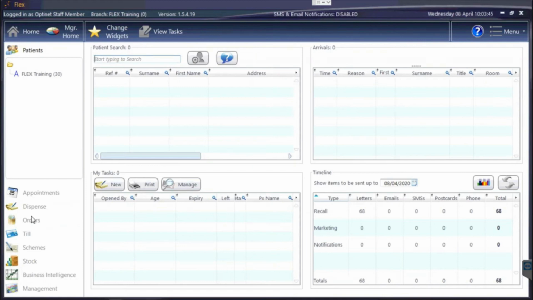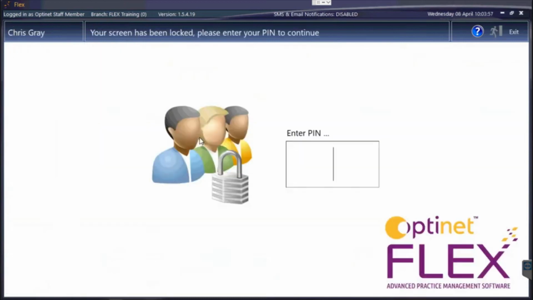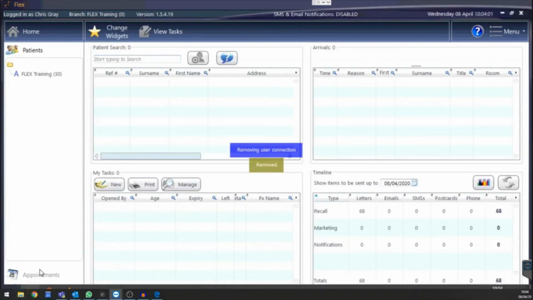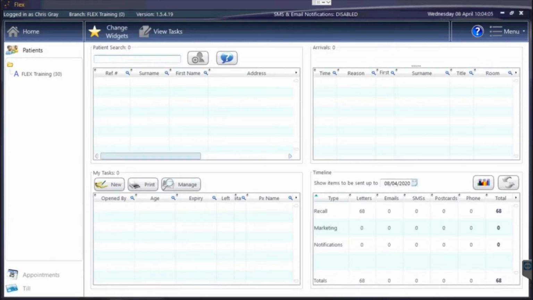Hopefully they will have a dispense, which will generate an order, which will go through to the till. Flex can also manage your monthly pairs, your stock, and all the business management functionality as well. To demonstrate staff roles in action, if we switch to a different staff member, you will see that they have different menu options available. Let's take a look at how to find a patient.